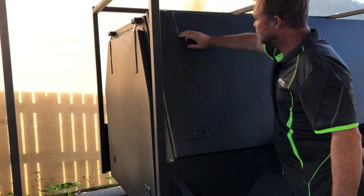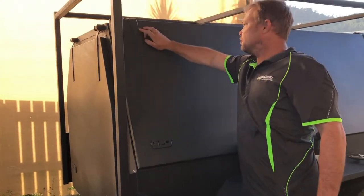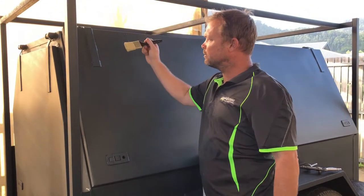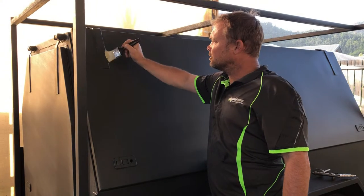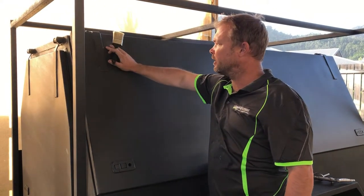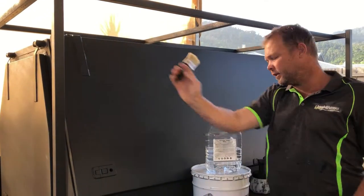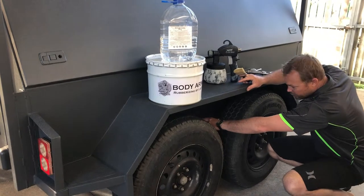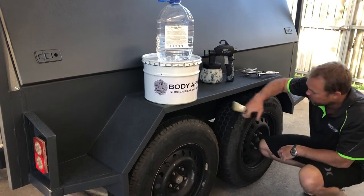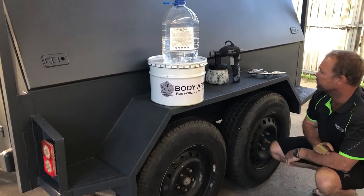We went through all the brackets where there was a lot of rust — rust through the brackets and gaps — and I used the paintbrush to get maximum product into those gaps, sealing them off to stop the oxidization and prevent the rust from spreading further. I did the same on the undercarriage where there were gaps with rust between those areas, so I used the paintbrush to get in there and fill them up.